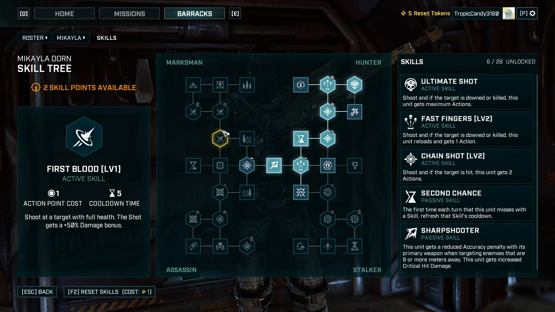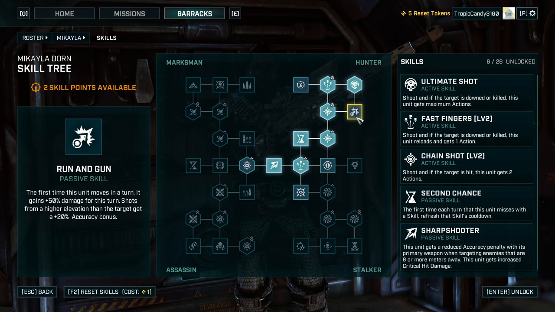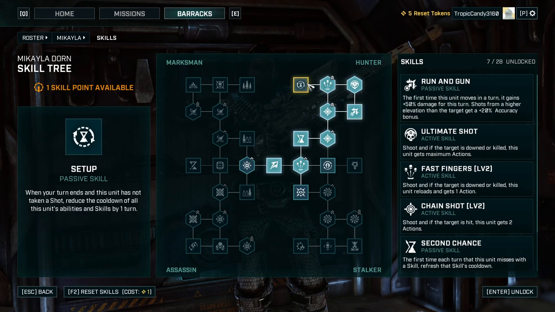So back to our sniper. The skill tree works, and now we need a passive bonus, right? Unit targets an enemy for the first time, 40% evasion. First time the unit moves in a turn, it gains 50% damage for that turn. So essentially what you want to do is move a little bit and then gain a lot of damage boost. And 20% accuracy bonus from high ground. Oh yeah, we're going to take that.